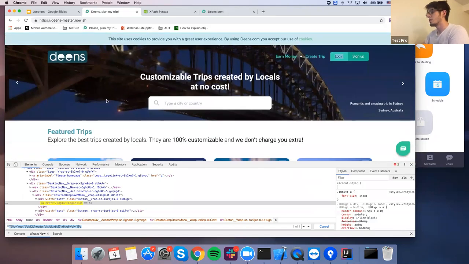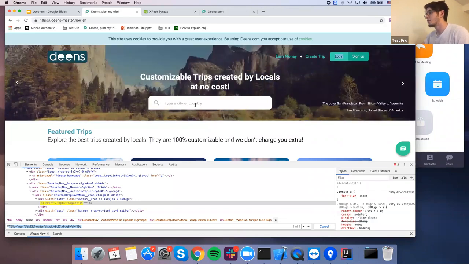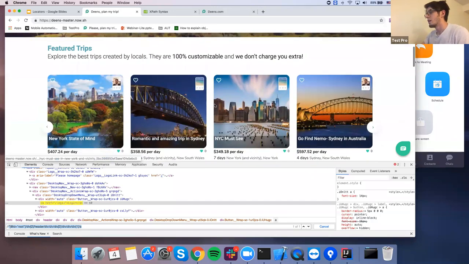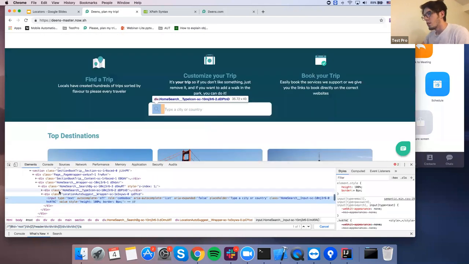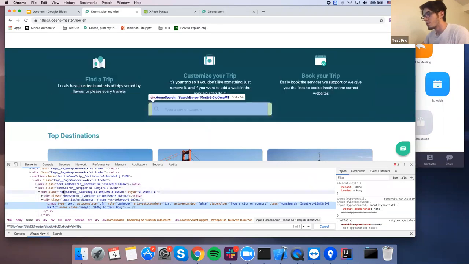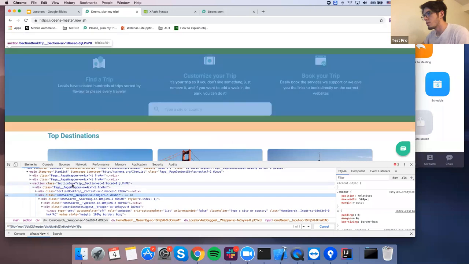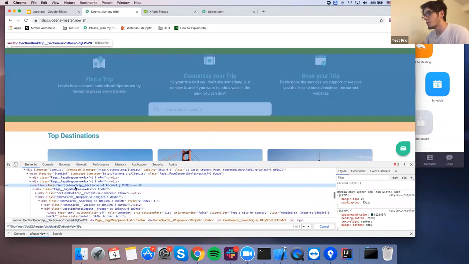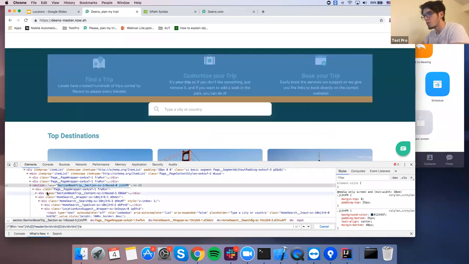And in this case, again, we will need to find the parent element here for this home slider, and after that specify the search input element. And the same way here. Let's actually inspect it. I believe this section, book trip, should be unique. Let me make sure that I'm right.